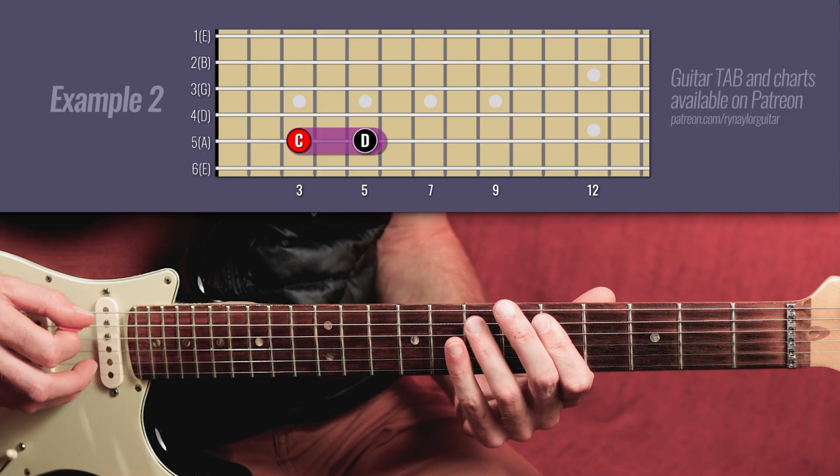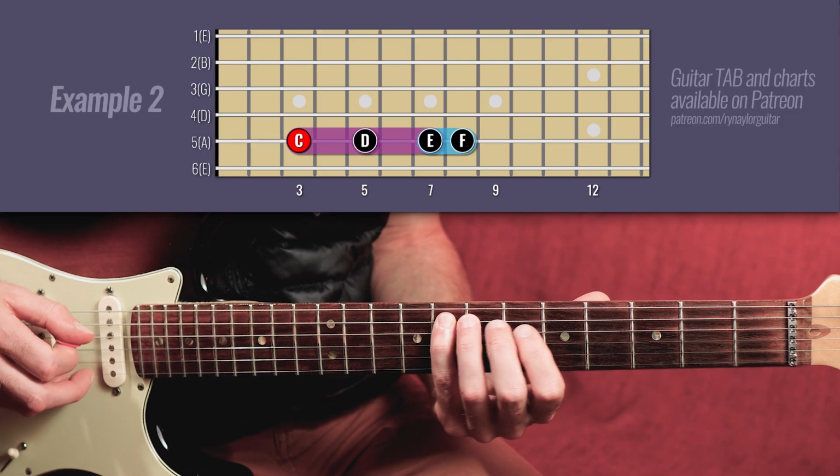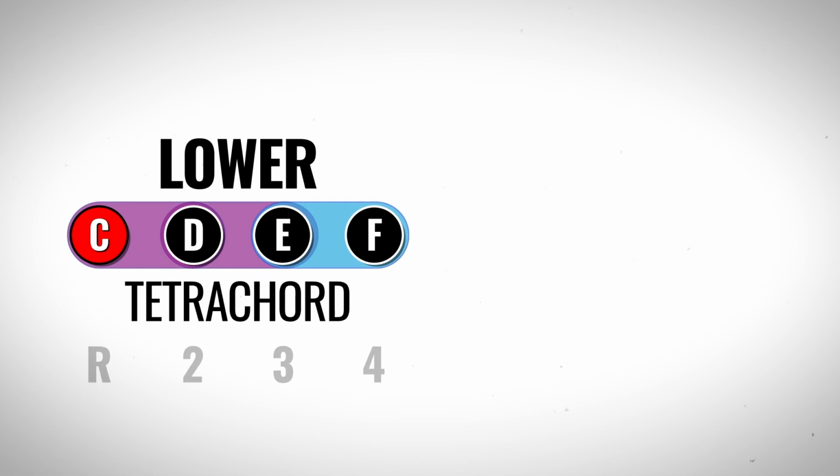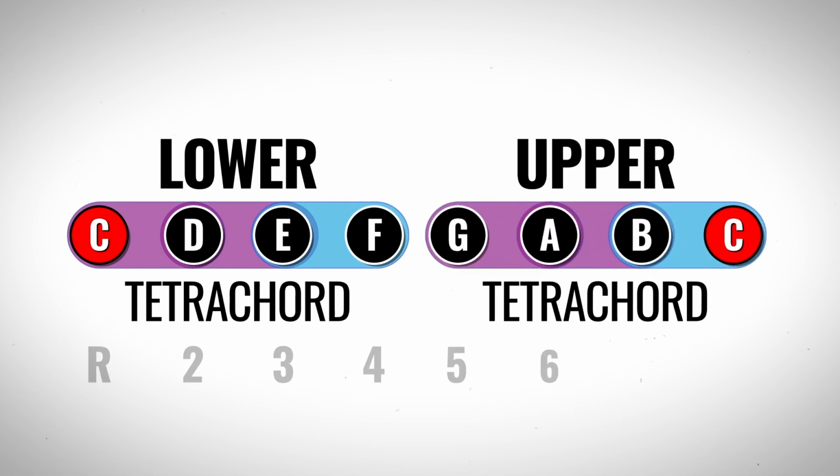But the tetrachord is also found at the beginning of the major scale, between the root and the 4th major scale degree. The major scale is formed of 2 stacked tetrachords. Let's call them the lower tetrachord, root to 4, and the upper tetrachord, 5 to root. Play them both sequentially and you get the sound of the C major scale.